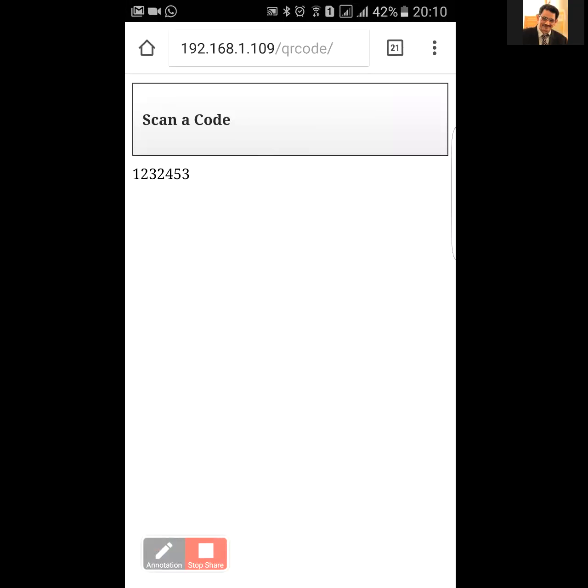Again, if I want to enter something different, I'm now entering odabi.net and generating the QR code on my computer, and then we'll scan it. We will get odabi.net.